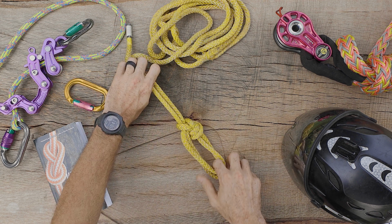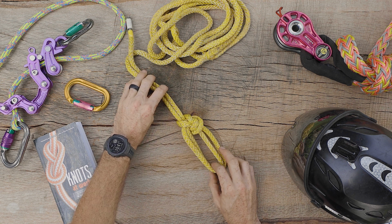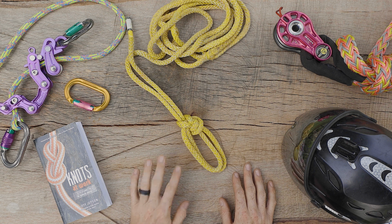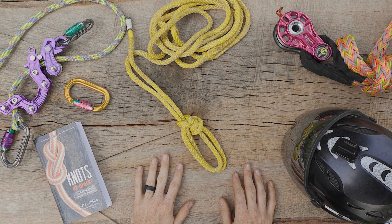And this is one of my personal favorite loops if I am trying to shorten my SRT line to some sort of anchor point near the base of the tree.